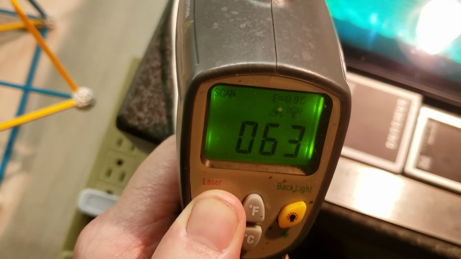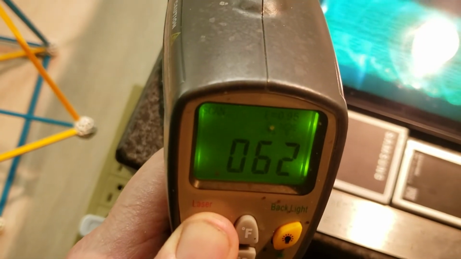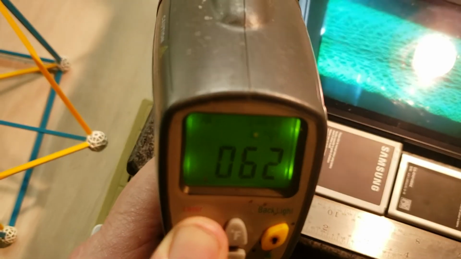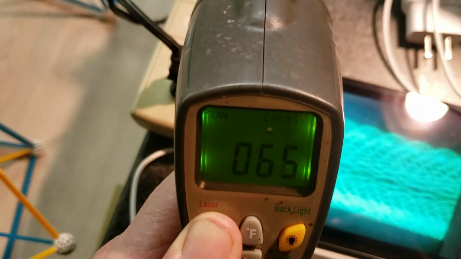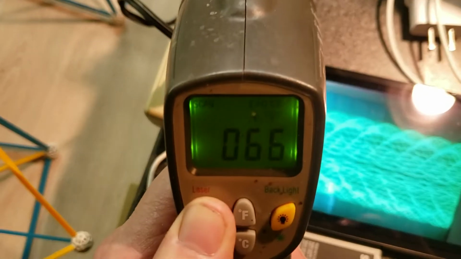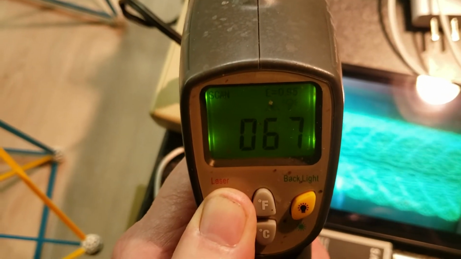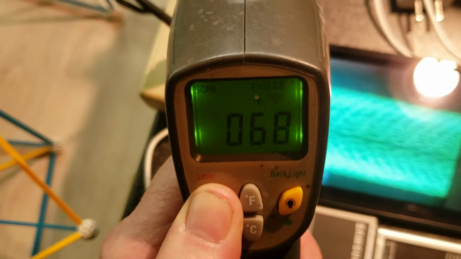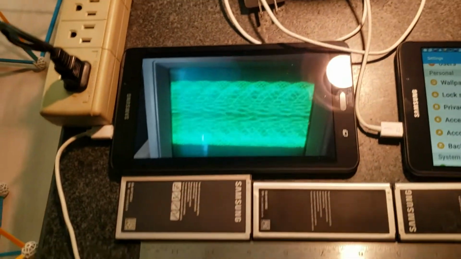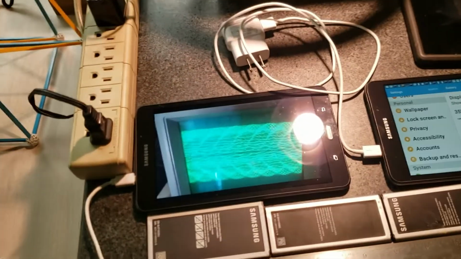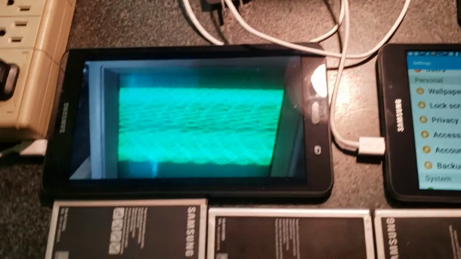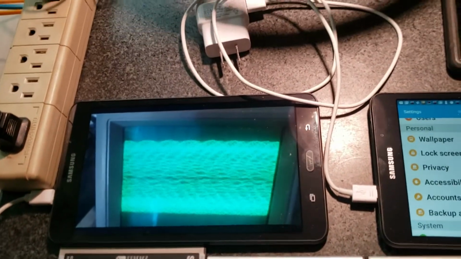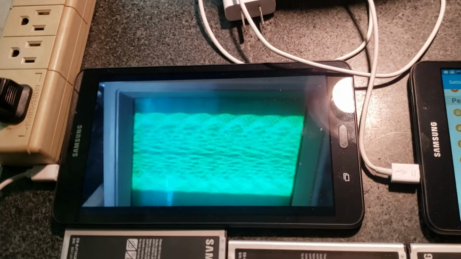Look at the plug for the light. Everybody knows that plug cords get a little bit warm. Ladies and gentlemen, I think I've seriously come to a conclusion that this definitely is some safe power.